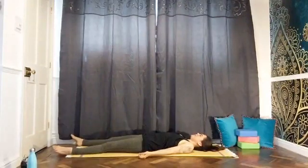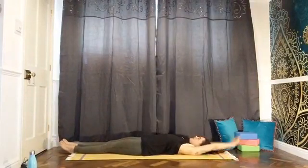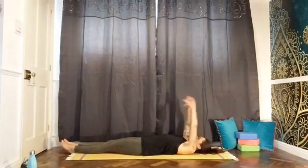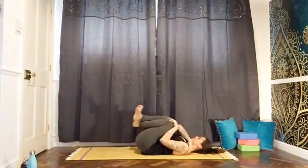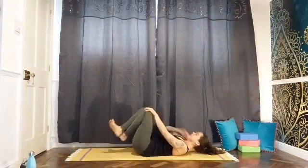So you can wiggle your fingers and your toes, extend your legs down the mat, arms overhead, cat stretch, make yourself as long as possible. One more time. And then exhale, hug your knees into your chest one more time. Rock from side to side and make those circles. Okay, and then if you're in Shavasana still, enjoy your Shavasana, otherwise rock up to seated.